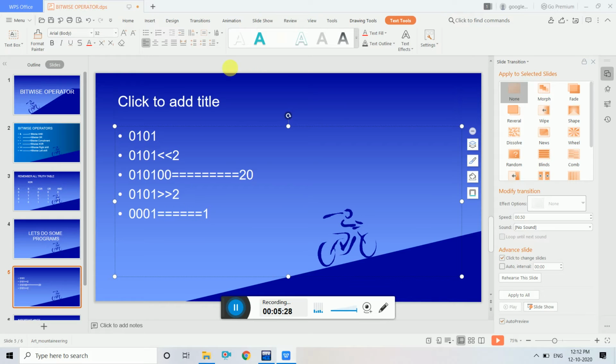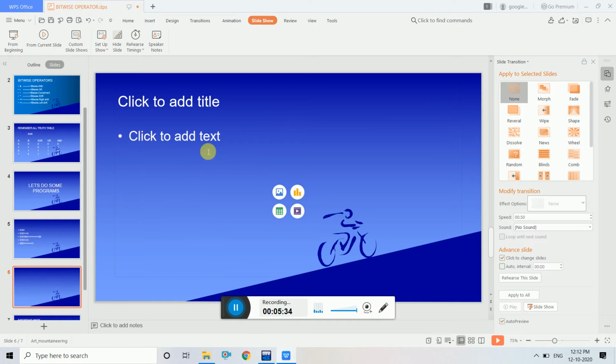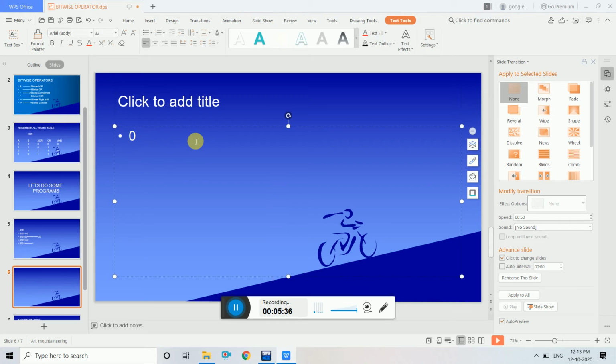Suppose instead of 5 I am taking 6. Okay, suppose the input is 6. One example, 0 1 1 0. Okay, I'm going to left shift it by 2 and I'm also going to right shift it by 2.